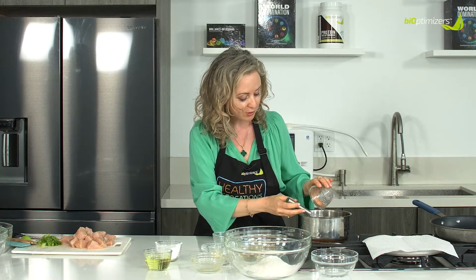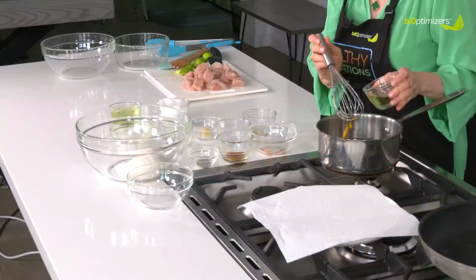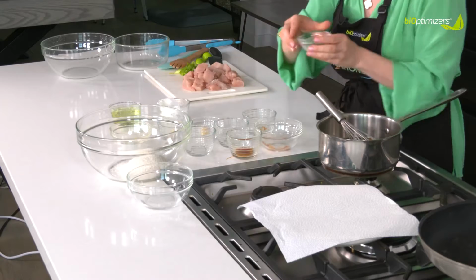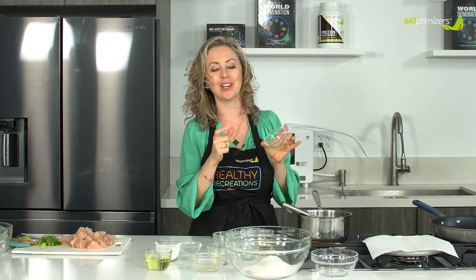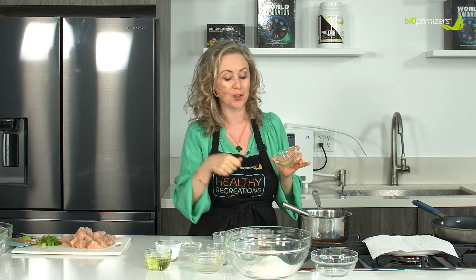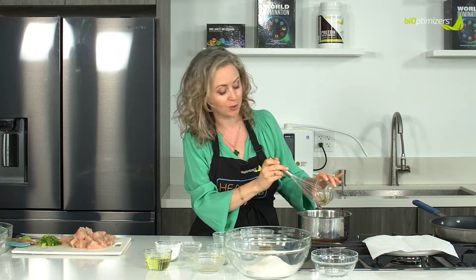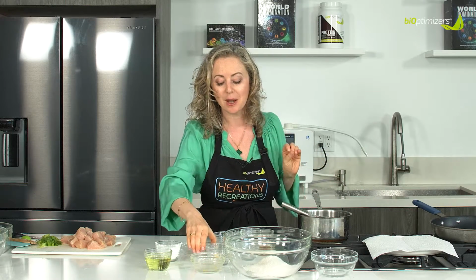So we have lemon juice freshly squeezed. We have some rice vinegar, salt and pepper. And then my tricks are, for ginger, I buy ginger in a little glass jar, so I don't have to peel it, I don't have to chop it, and it tastes amazing, and it saves you so much time. Also, it doesn't go bad quickly, unlike regular ginger, because it's a little bit pickled, but it's fantastic.